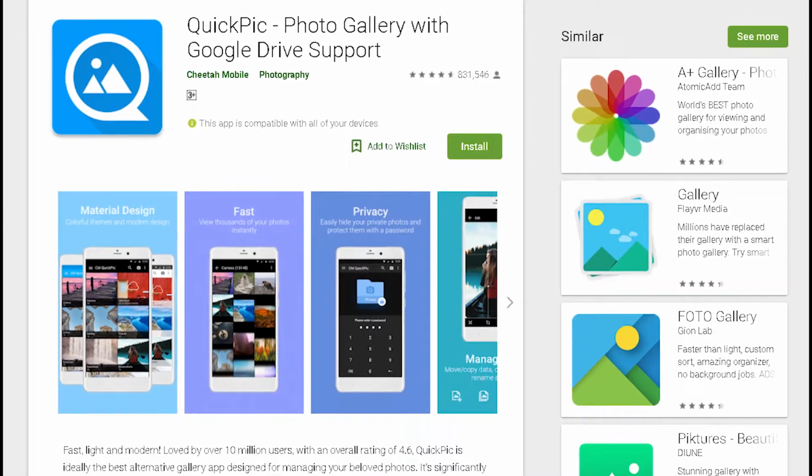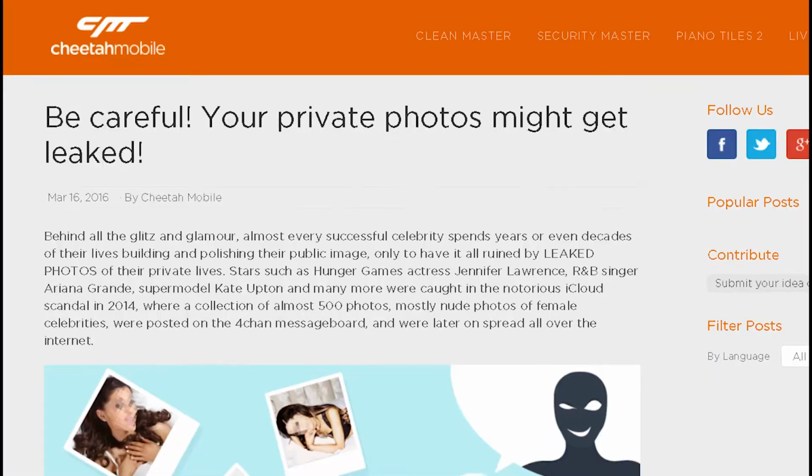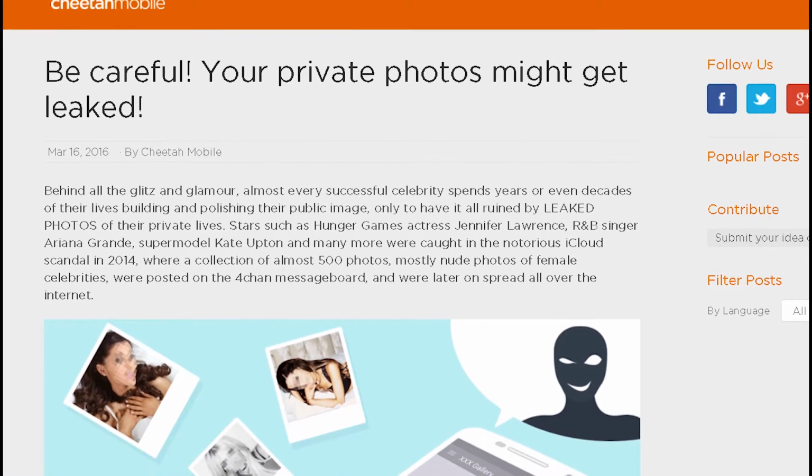Okay, so next on our list is Quick Pick Gallery, which is just a basic gallery application having over millions of downloads. In the first scenario, it was not so dangerous, but when it was acquired by the Cheetah Mobile company, it started leaking a lot of data. These apps take up your internet connection and then they send the data to their servers secretly. And when you go on that website, it is written that they are more concerned about your data and they will not leak any type of data, but the reality is they do, and I don't trust it anyway, and I will not recommend you guys to trust it. So definitely don't install it, and if you already have, go uninstall it right now.